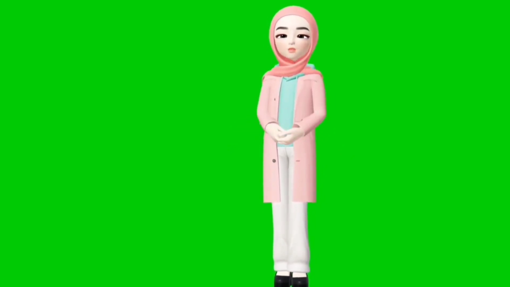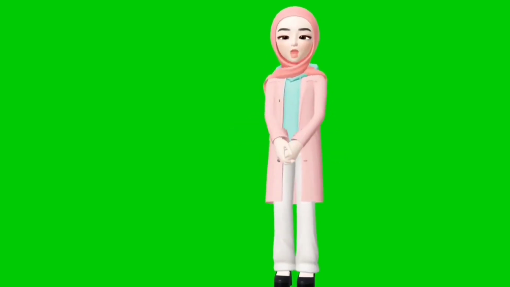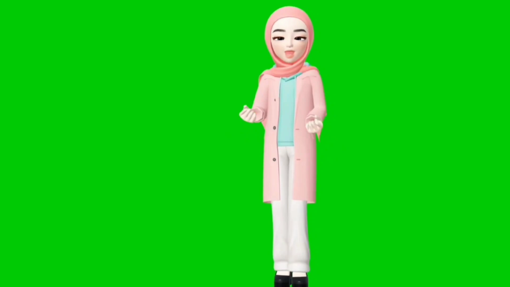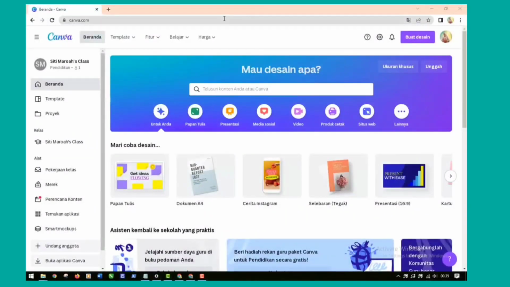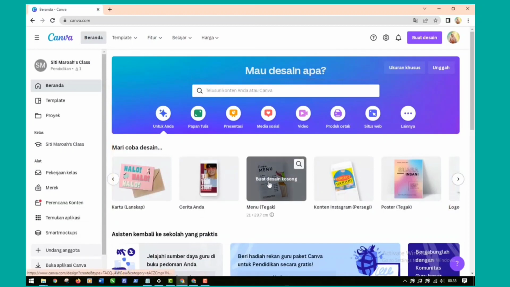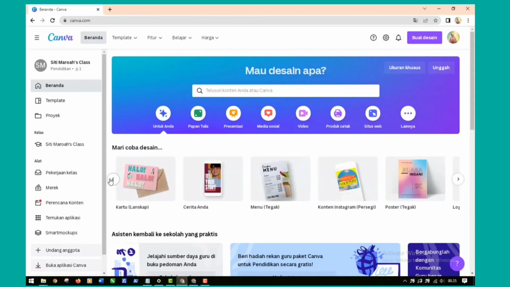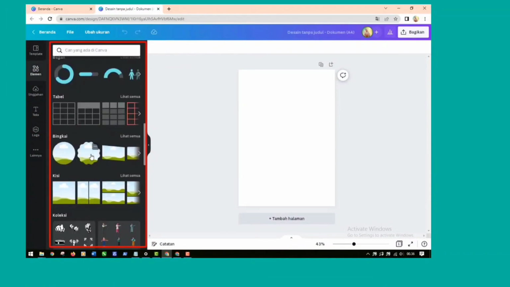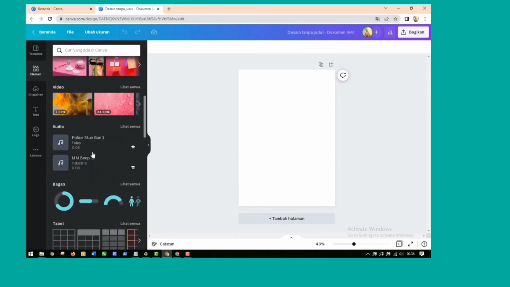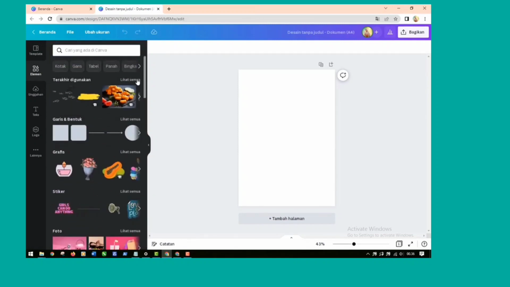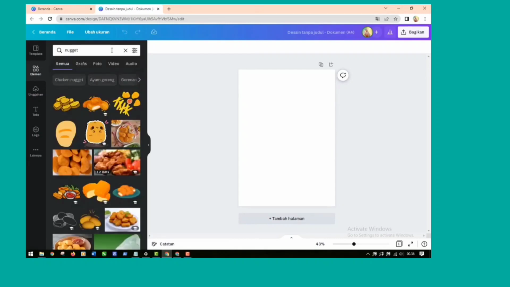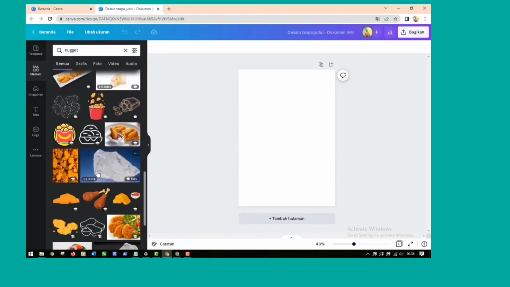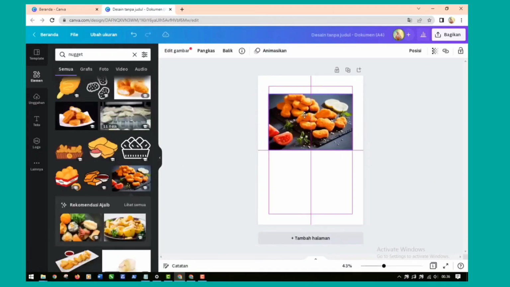And now I will introduce you to one application that you can use to design your product, that is Canva. Canva is an online graphic designing tool with several functions and features that even beginners can use. It will be very helpful to level up your design skill. There are so many templates you can choose and some beautiful designs to help you create a beautiful design. You can choose some elements and drag the text as you want.